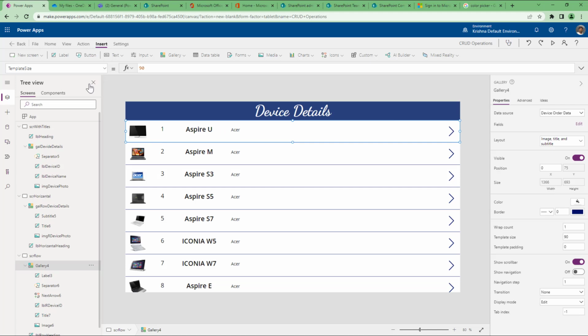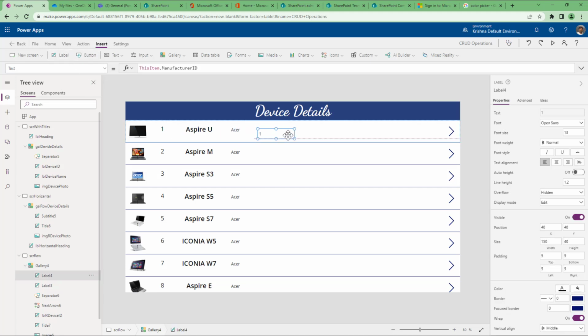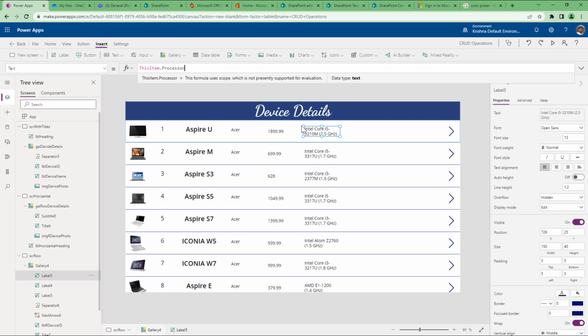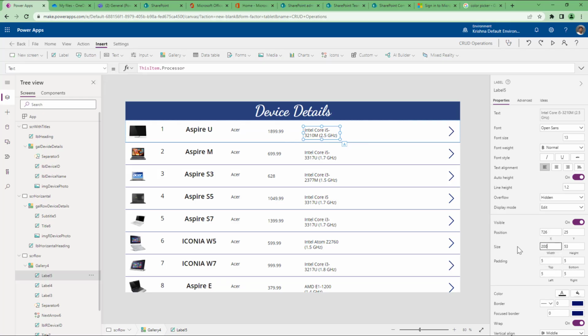One more label in that. Now the price. One more label. This time I wanted to add what is the processor. Again, auto height, so it gets the processor name properly. 200 pixel.